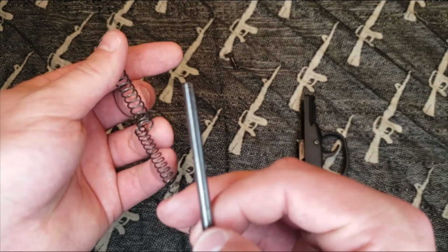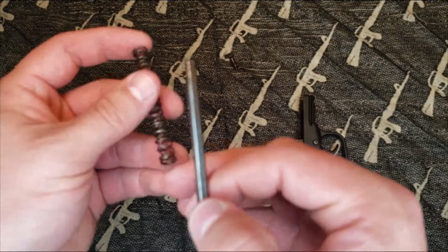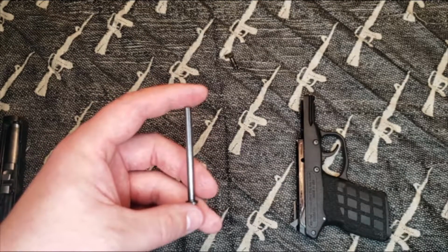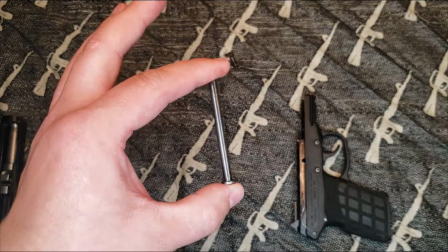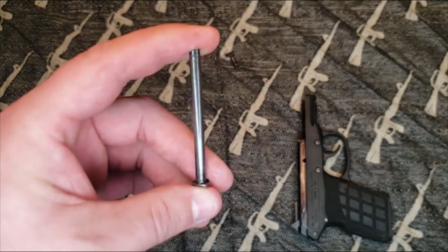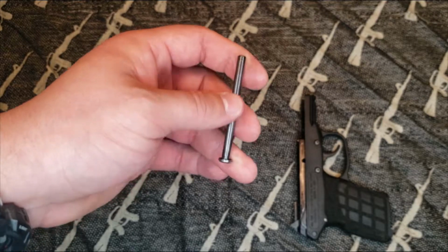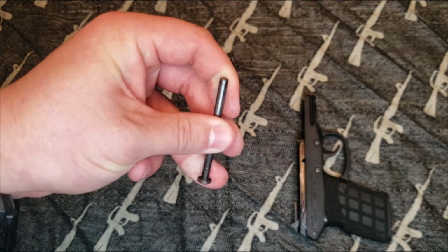Now, while we're here, I'll go ahead and talk about this. This is one of the upgrades that I made to this gun: I bought the Kel-Tec factory steel guide rod. If you've watched any of my other videos, you know I cannot stand polymer parts in guns in certain places. Polymer frames are okay. Other parts, magazine followers, base plates, stuff like that, that's fine. But guide rods or slide stops or magazine releases, things like that, I want to be metal if I can get them to be metal. And this comes from the factory with a polymer guide rod. I don't like that. So I went ahead and bought this steel version.